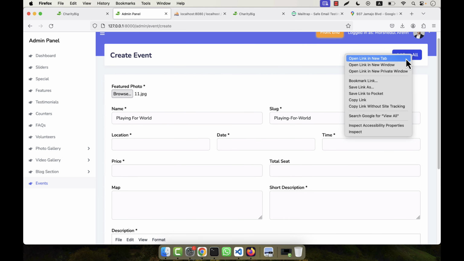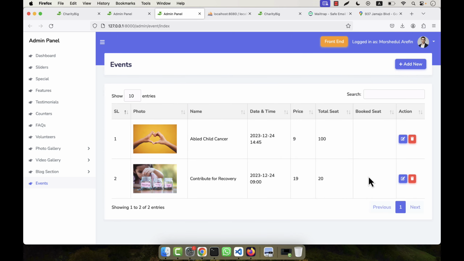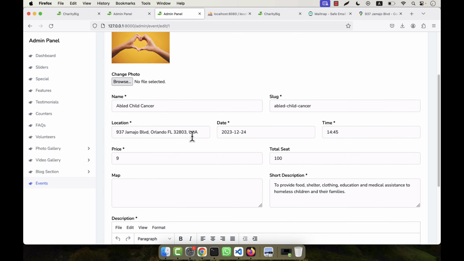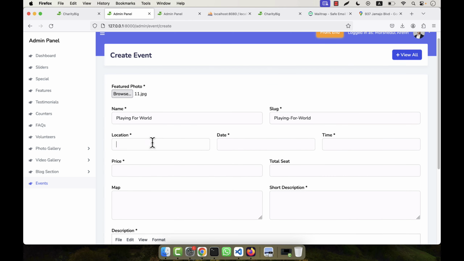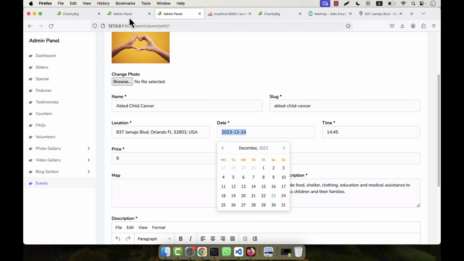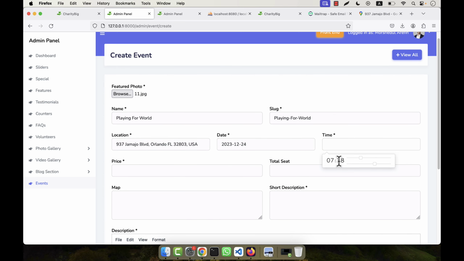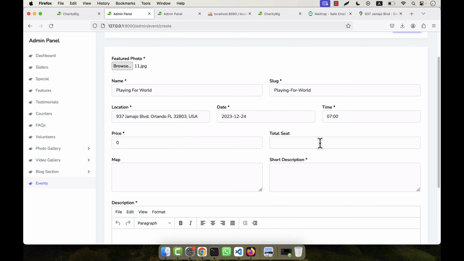Location, so I am going to copy data from other place that was here. Location, copy and paste it here. Here copy and here paste it. And this one, for example, and now the price is here, for example the price is 0. Okay, so total seat, no, total seat actually other things, price is 0. For example, I do not give also total seat, only price 0. Anyone can attend here, this type.